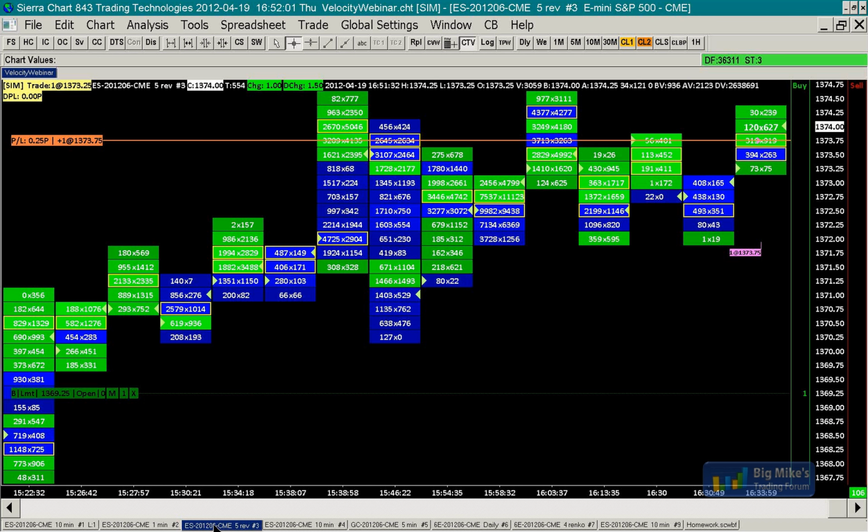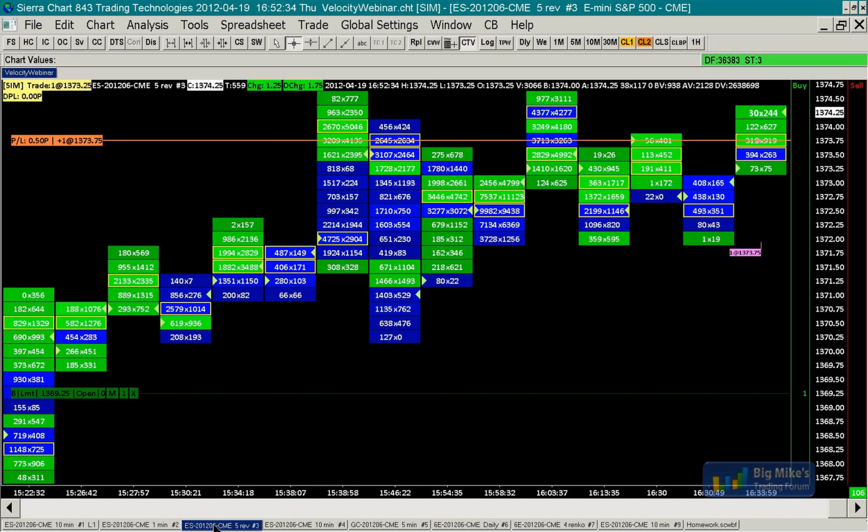And each column you see here is kind of like an ordinary bar, but rather than just seeing a candlestick or an open, high, low, close bar, what we show instead is, at each price level, the bid volume on the left, then an X, and then on the right the ask volume. So this gives you a very detailed view of the amount of buying and selling pressure at each price level.